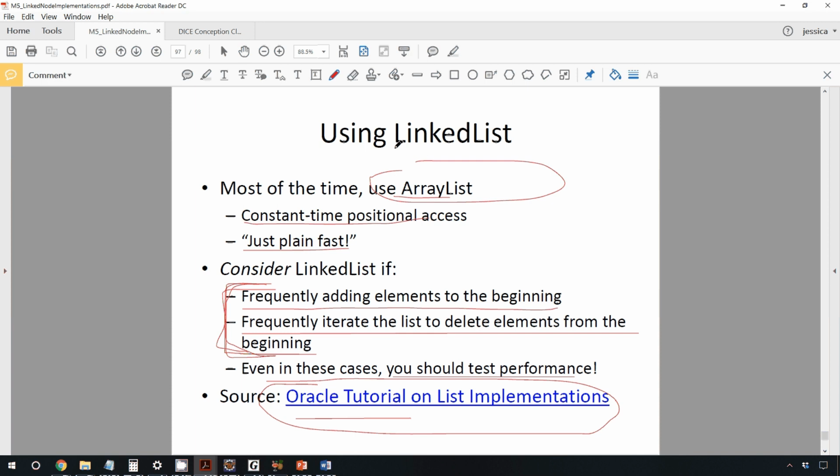Okay. And one more reminder about this, remember that once you get out into the real world, you're not going to be using list interface and list or bag interface and linked bag. You're going to be using the classes in the Java standard library. The reason we talk about list interface and list is so that you can really get under the hood, look at that code, look at how to write the code, how to evaluate the code. But once you're out of this class, you're not going to be using list interface and list. You're going to be using list, array list, and linked list. So it's really important to know when you should be using array list, when you should be using linked list. And again, you can take a look at this link here, which talks about that.